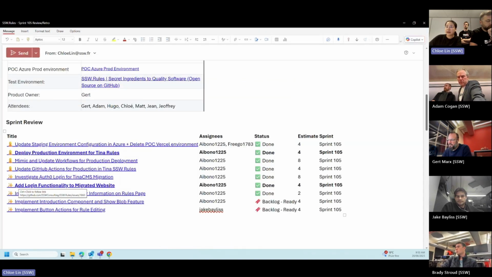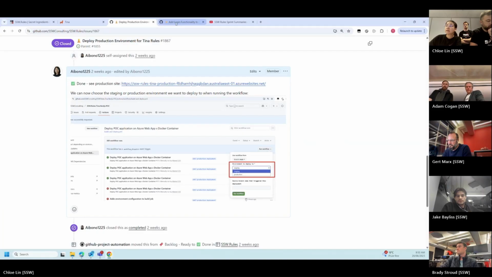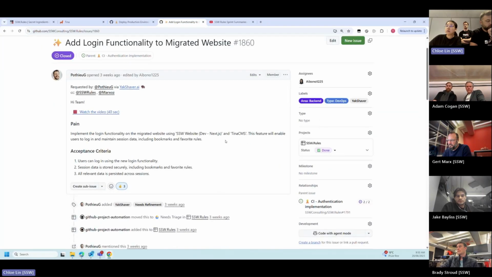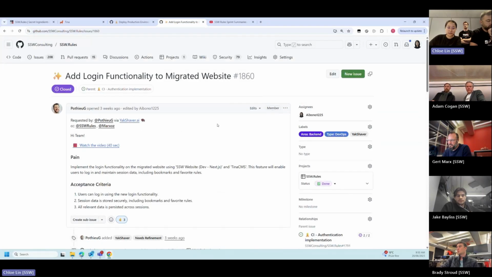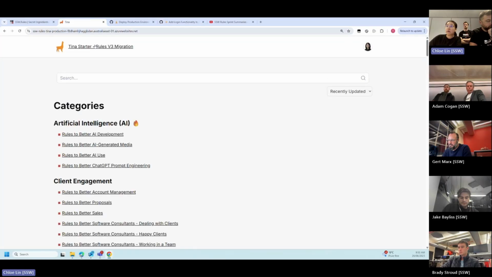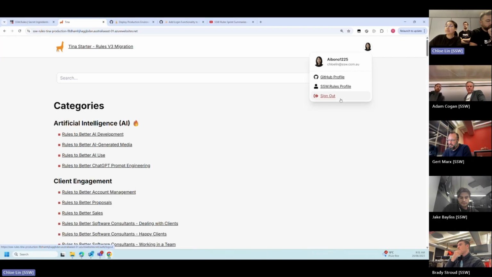The next one is the login functionality to the migrated website. It's for this PBI. So we follow the approach used in the current website. We added the front-end authentication using Auth0. So now on the production side, you will notice that we have this.